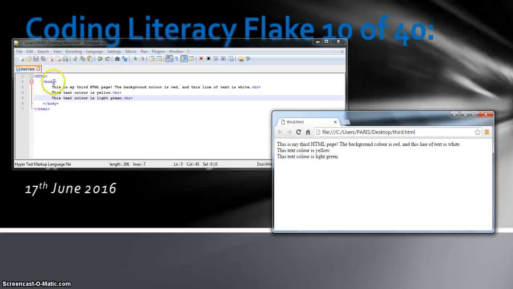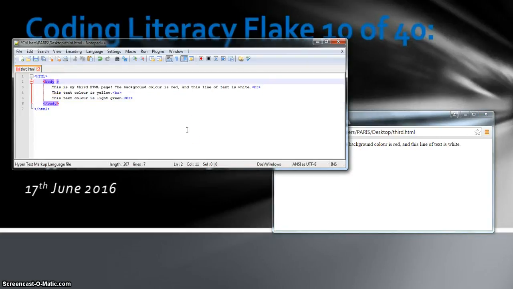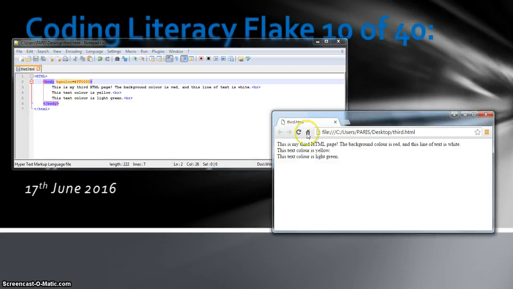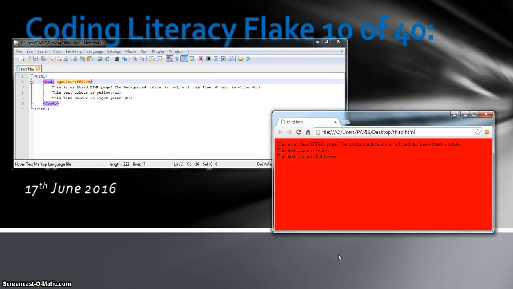Let's add some color. Now with tags you can add parameters or switches. One of the parameters here for color is bgcolor, background color. Now color has to be spelled the American way, C-O-L-O-R, not C-O-L-O-U-R as in Australia. Now I'll put the hash because it'll be a hexadecimal code, and we're using RGB. If you go back to Flake, I think it was 8, you'll find RGB hex codes, or it might have been 4. So you type in FF for red, I want full on, 00 for green, 00 for blue. I want that, so I'll save it. I go back to my browser, I'll refresh it, and I've got my red background, so it's happening nicely.